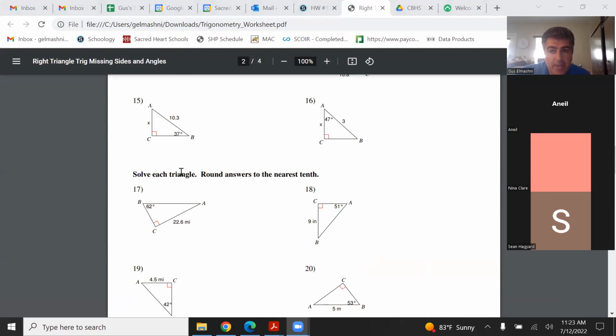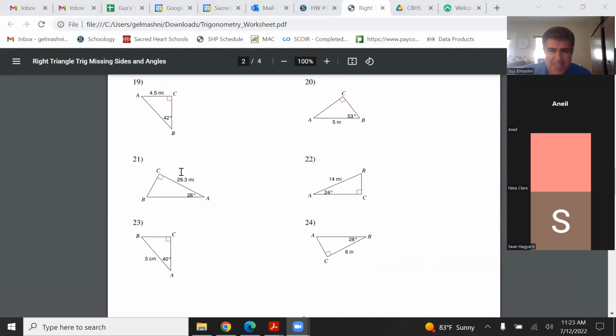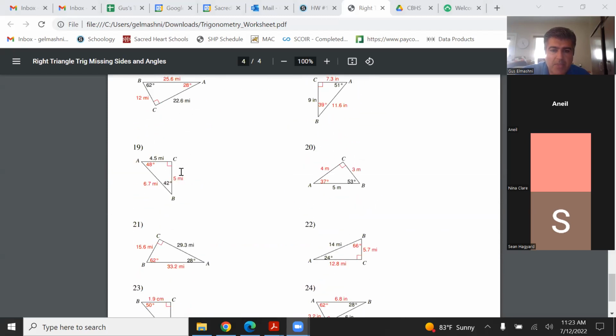So if you see one side, then you've got to find the other 2 sides. Obviously you're going to see 2 angles because one is a right angle, then you've got to find the missing angle. The missing angle is easy. They all add up to 180. That's not that hard. It's more about finding the missing sides. So you use some trig, but you could use trig for one of the sides and the Pythagorean theorem for the other after you find one of them using trig. So you have all the answers here.